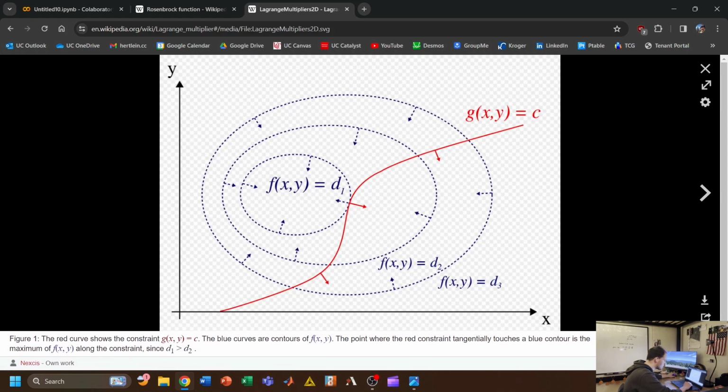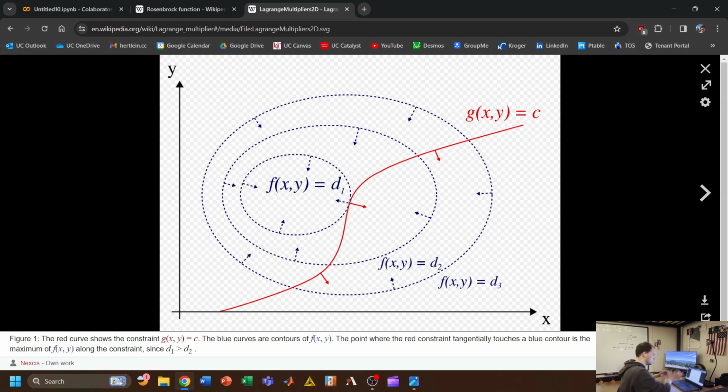It's a little bit easier to visualize here when we're looking at a function in 2 dimensions. We see that the minimum of, or in this case, the maximum of our objective function f with the constraint g of x and y, the maximum that we get is when the gradient of our constraint function g and the gradient of our objective function f are collinear.